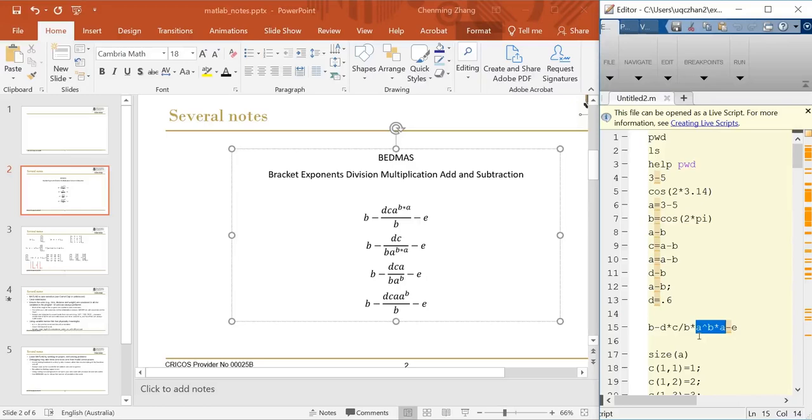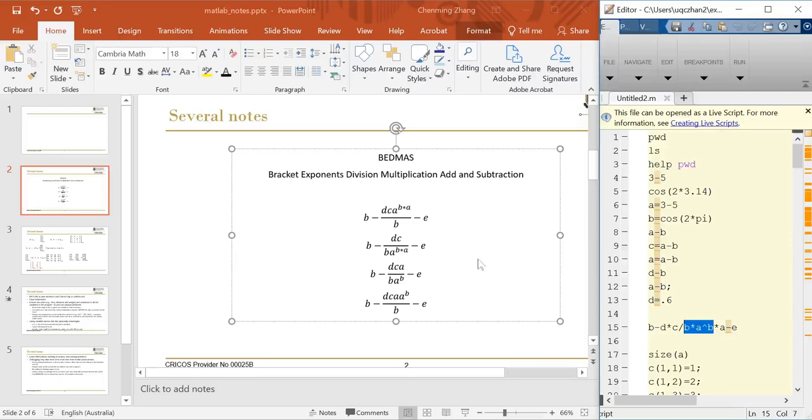The second option says that the whole thing underneath is in the denominator. The third option says that this section is in the denominator, and the rest of them are in the numerator. The final one says that you've only got the B in the denominator, and the rest of them are all above in the numerator on top. So which is your option?